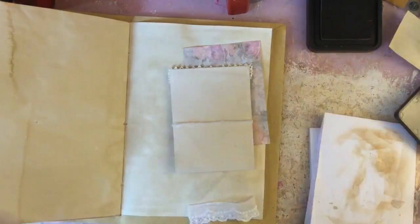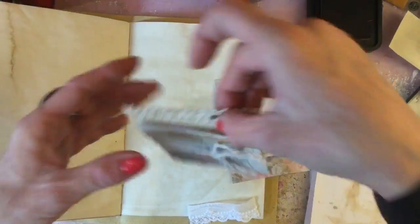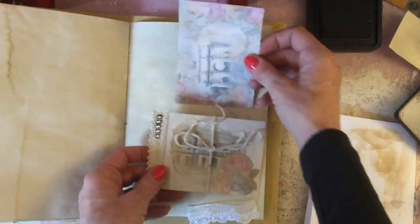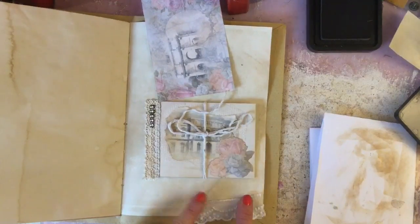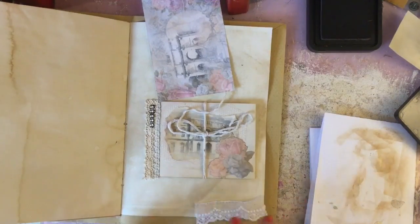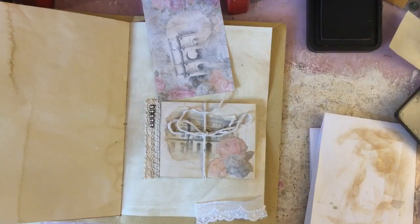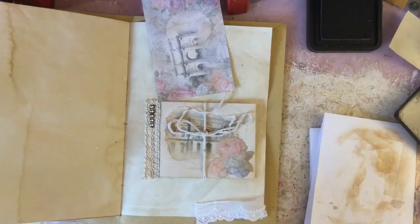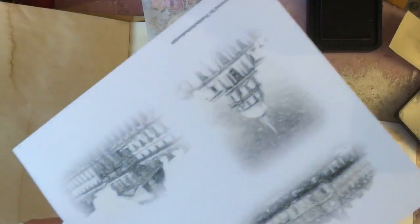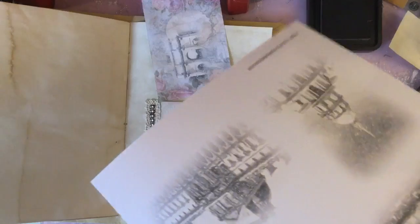Oops. Like that. Oh my gosh. Really pretty. I just love how that looks now. And I would probably just finish it off by having a piece of lace down there, or possibly a little fabric ruffle. Unfortunately, I haven't got one here to demonstrate that. But to me, that page just looks really, really pretty. Obviously, if you wanted to, you see, I just don't know when to stop sometimes. You could take a couple more of your roses.